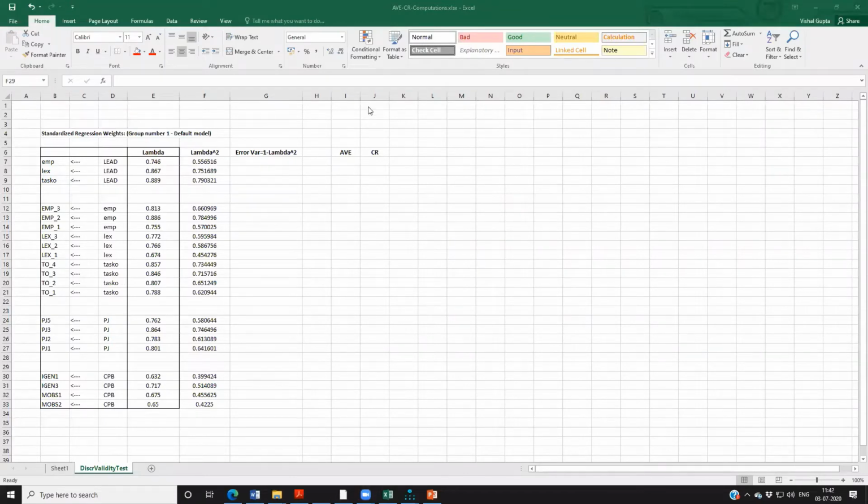So this is where we stopped just before we had gone for break. We had pasted our loadings onto the Excel. So the first thing that we will do is compute the lambdas, and what is the formula? Like we did yesterday, we will square the loadings. So this is the square of the loading, and we paste the formula. So we have done square of the loadings now.